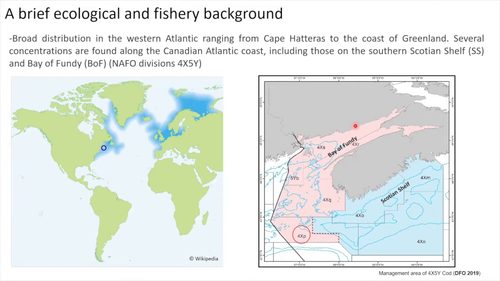So cod from Bay of Fundy and Scotian shelf are assessed together as a single unit. However, they exhibit different growth rates. Fish from Bay of Fundy grow faster than fish from Scotian shelf. There is mixing between both areas, and fish from 4X exhibit a characteristic of both growth curves, but the rate of mixing is not clear, and the mixing varies seasonally.